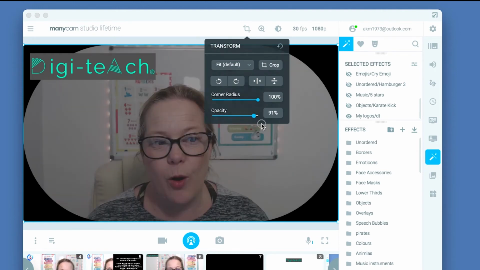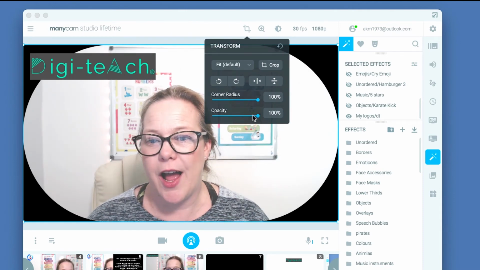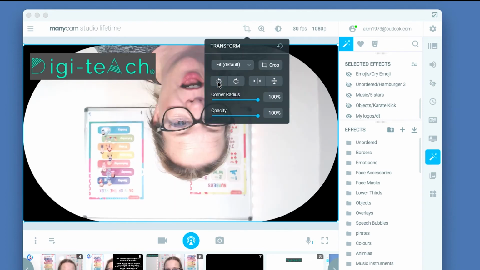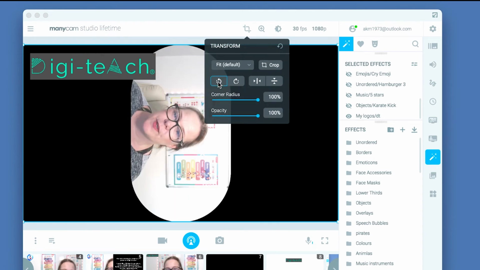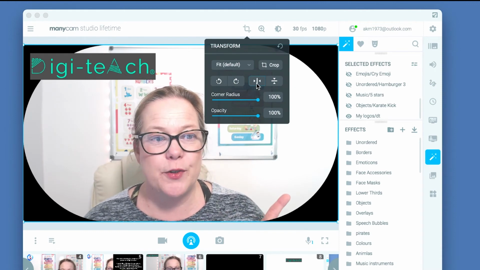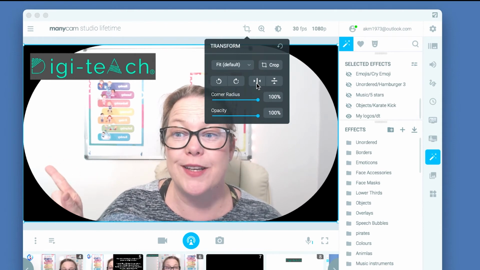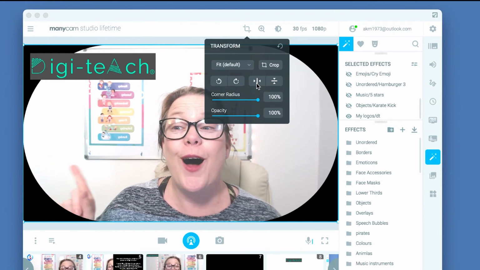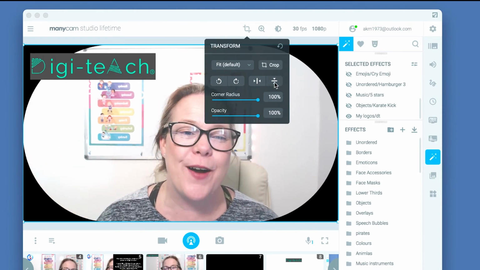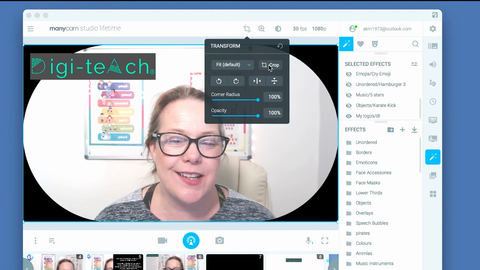That could be quite fun if you're teaching kids, or some kind of marketing if you're overlaying and things like that. And you've obviously got the other aspects where you can flip yourself around, which kids really like. This is really useful when you're using Manycam. So when you're pointing at an effect or you're pointing at something in a classroom, you are actually pointing at the right thing instead of going like this or getting it in the wrong way. So it's a really useful little extra touch.